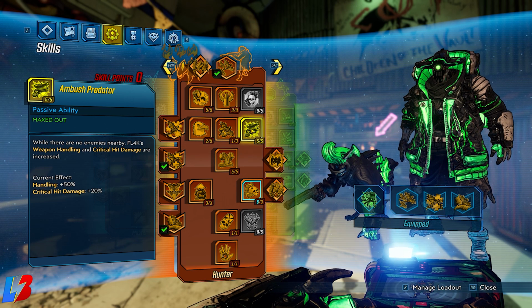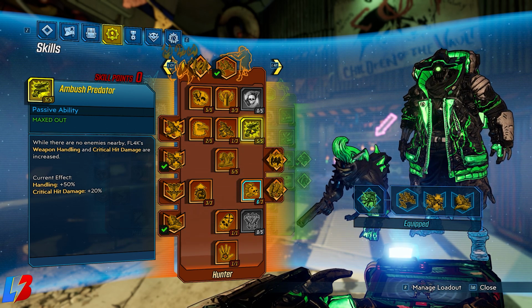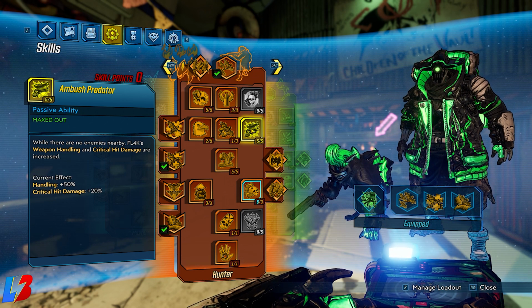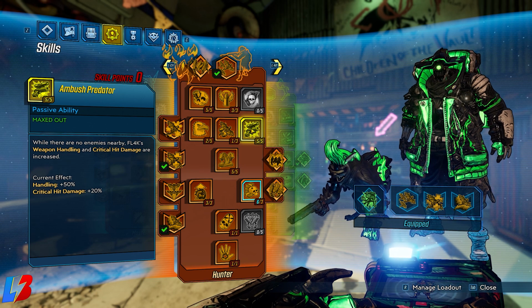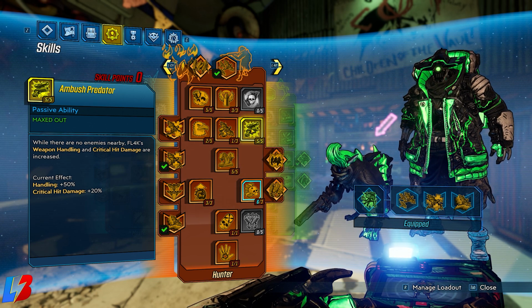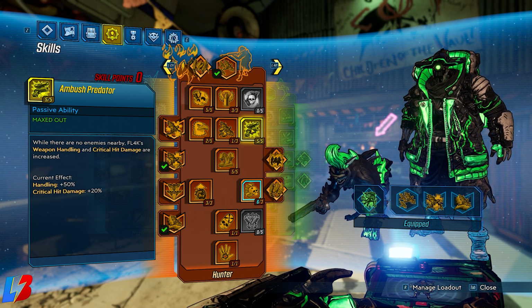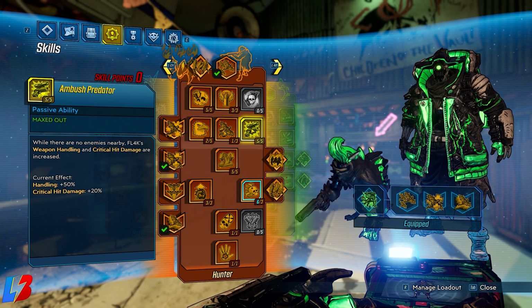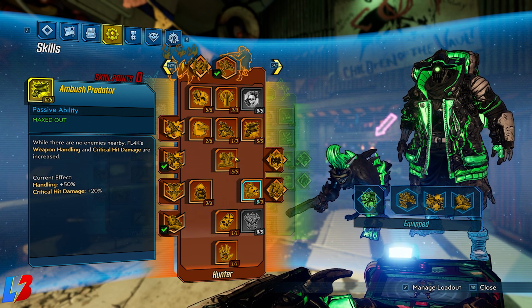Then we have Ambush Predator. We're going to be dumping a total of 5 points here. While there are no enemies nearby, Flak's weapon handling and critical damage are increased. Now remember, this is going to be really important because it's going to tie in with the other one that we were picking up, the 30% where the enemies weren't able to see us. So in addition to that, we'll get the 30%, plus we'll also get the critical hit damage if there are no enemies nearby. Since we are keeping our distance, we are keeping that alive.